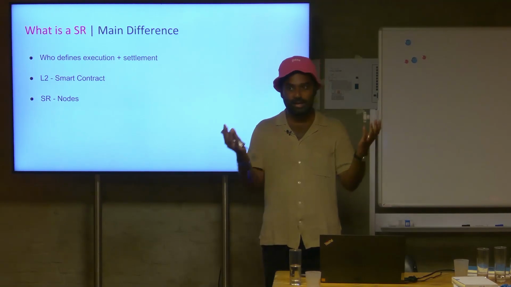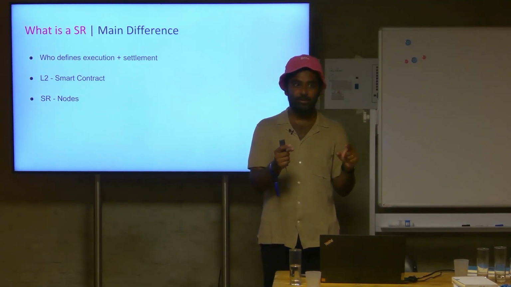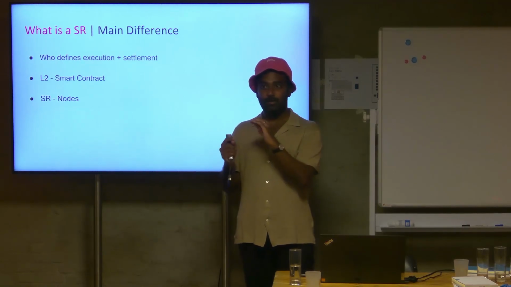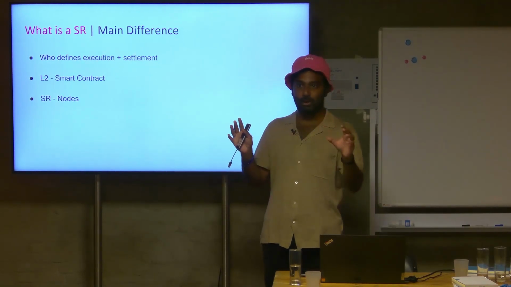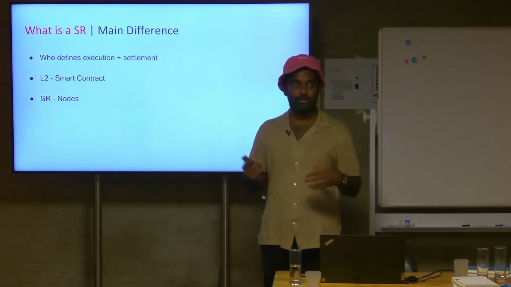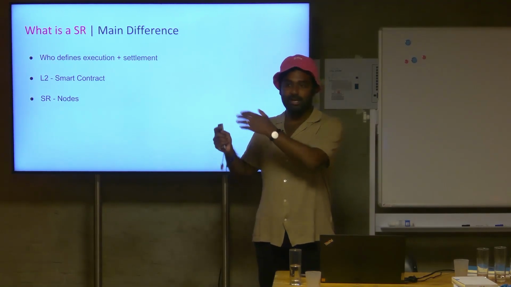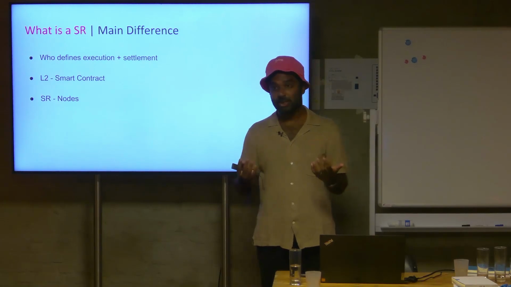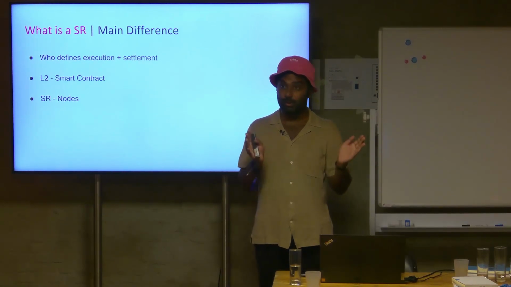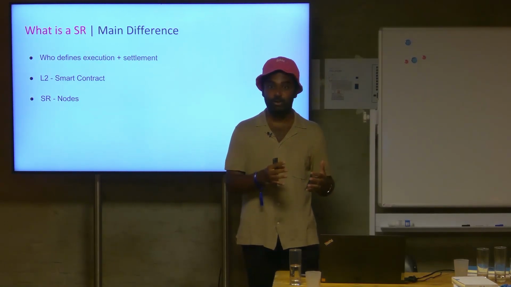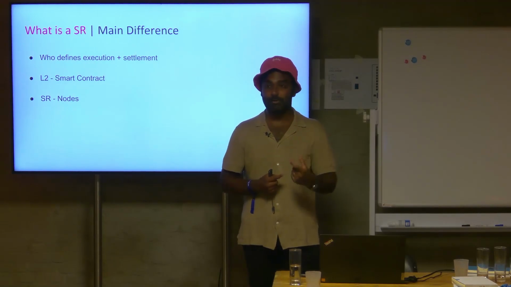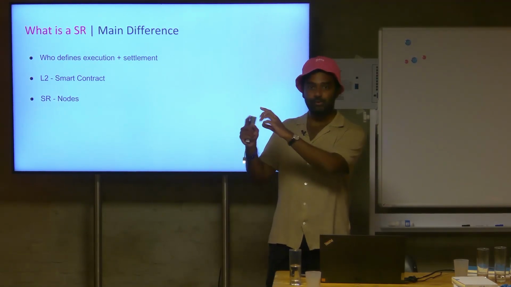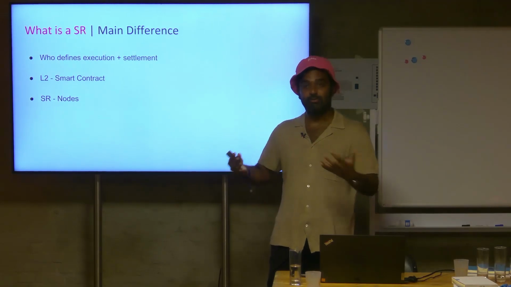So let's take Base. There's a smart contract on Ethereum. That smart contract literally owns settlement and execution. And what we mean by that is, let's say the nodes and the smart contract differ on what is settled. So let's say I have a Base node that says I have 100 ETH, and the smart contract says I actually have 10 ETH. The smart contract always wins. There's no way for the nodes to override the smart contract. The smart contract gets to determine what the ground truth is. Whereas for a sovereign rollup, whatever the nodes say is right, that is right. That is the true state of the world. It's what we've agreed upon.